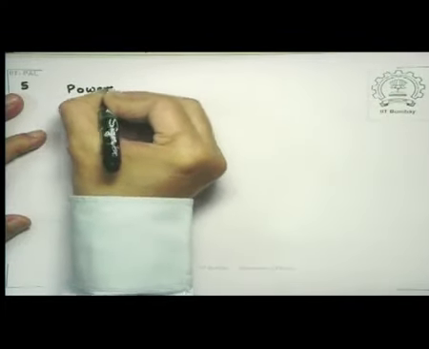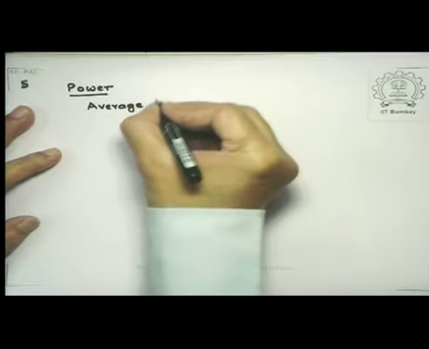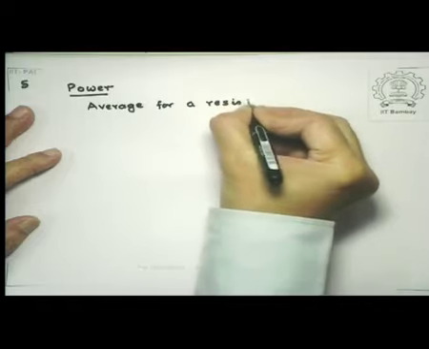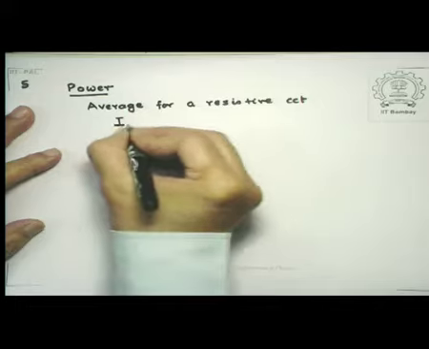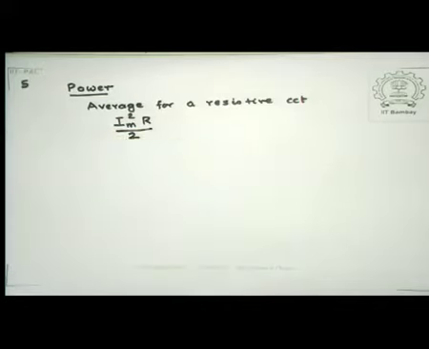Let me look at what happened to power in such circuits. Now, what we said is that when we had a purely resistive situation, the average rate at which it dissipates power, the average power for a resistive circuit, was Im squared R by 2. This came because I squared R is the instantaneous dissipation of power, and if you take the form of current to be a sine function, then the I squared will have a sine squared, and over a period we have seen that the sine squared or the cosine squared function gives me the factor of half.